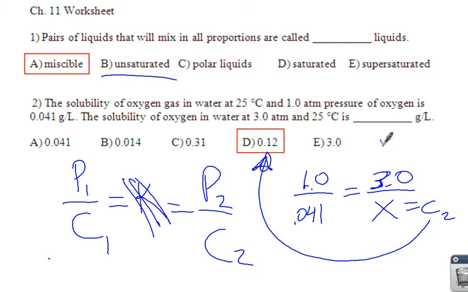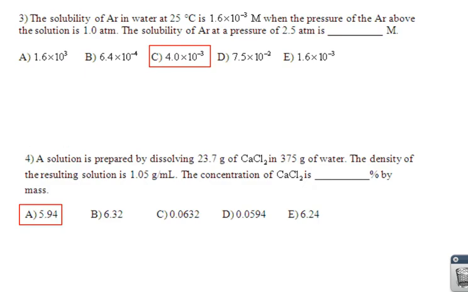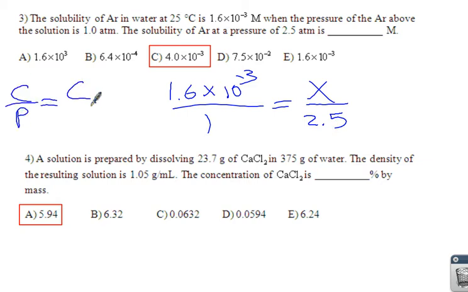Any questions on number two before we go to the next one? Alright, number three. This is pretty much the same question, just a new problem. So we have 1.6 times 10 to the minus 3 over 1 atmosphere is equal to x over 2.5. I did, just for sake of making my math easier, I just flipped the relationship over. I did concentration over pressure is equal to concentration over pressure, because I like to solve for x on top. Cross-multiply it and got my new value. What are the units on this new value? Molarity. And it's in molarity because this one that we were given was in molarity, so our answer here is going to come out in molarity.